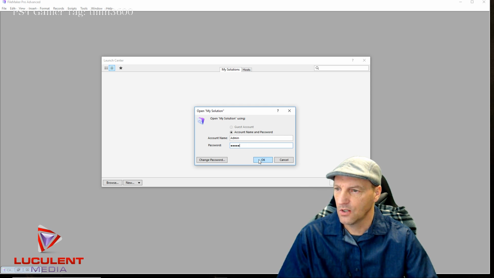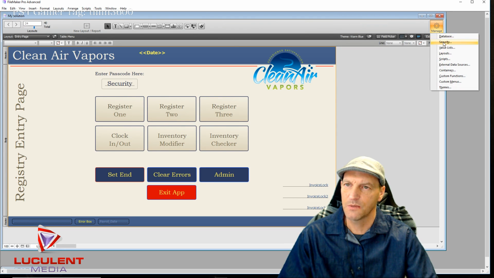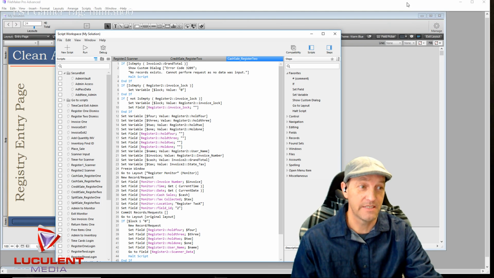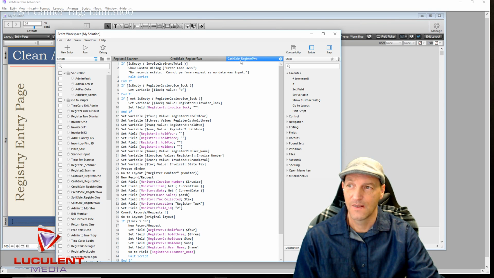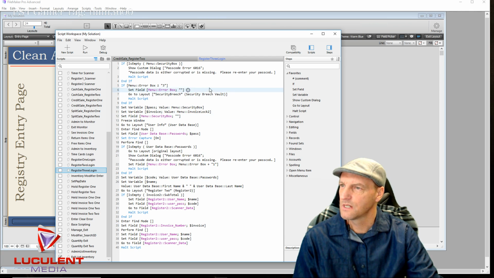Admin. And the good thing is we don't really have to worry too much about those particular things because those scripts, it saved it. Before we went on, it saved it. It's right there. Cached it. Oh, no, it's not there. It is here though. Register 3 login. So there it is.